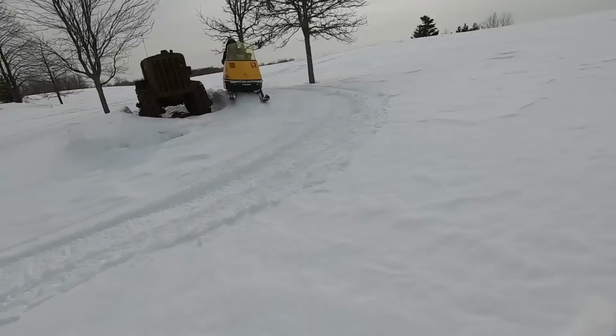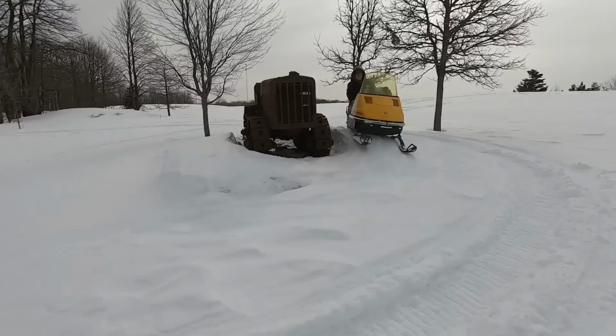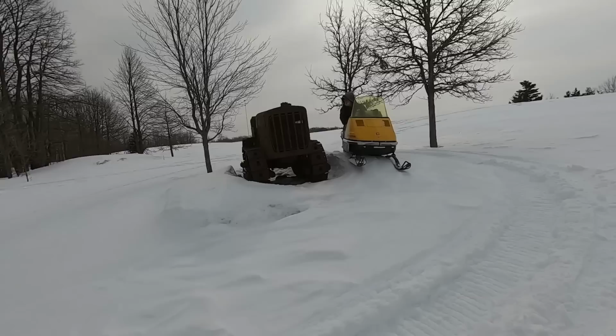All right, thumbnail shot. Snowmobiles work, look at that. There we go. Gets a little bit deep out here. Hard to tell the 20s even on a rock pile today.